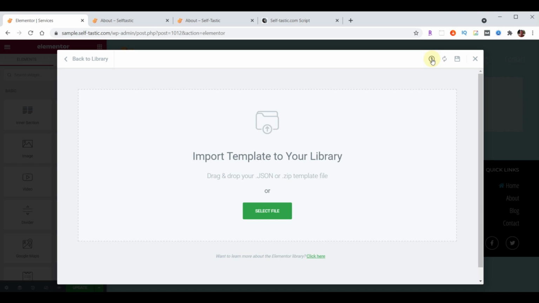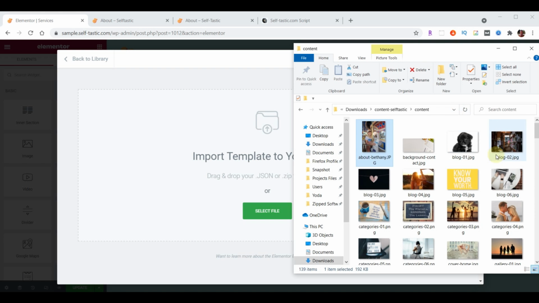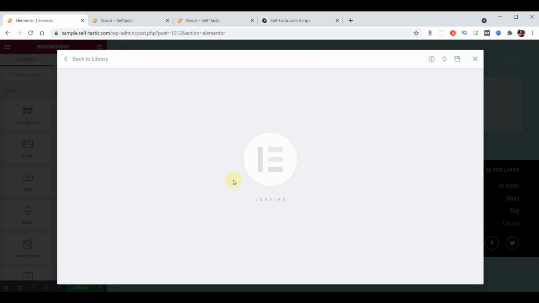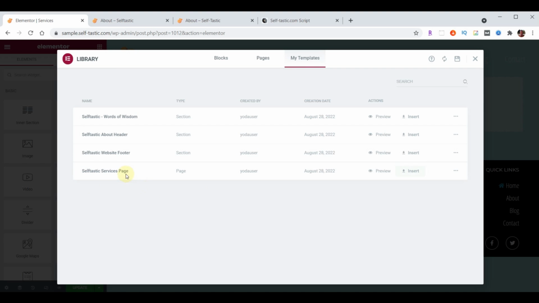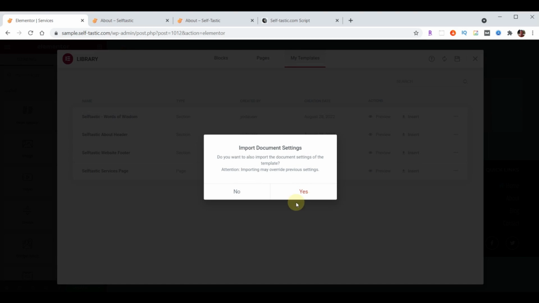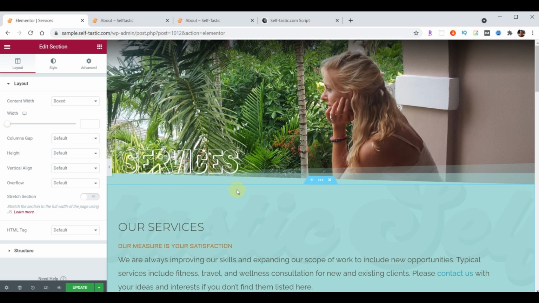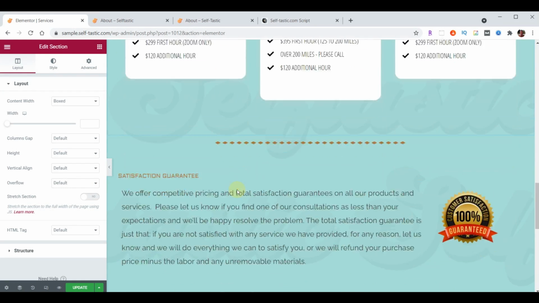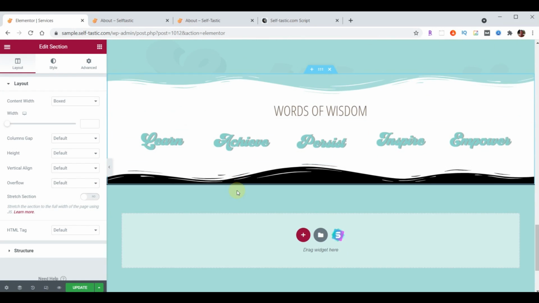We'll go back to our content folder, scroll down to the templates. Here's our services page, drag that over. And here's our complete services page. We'll choose Insert. I'll always choose No. And look at that. You have a complete services page. You can make updates and changes to that yourself. We'll hit Update. Your services page is complete.